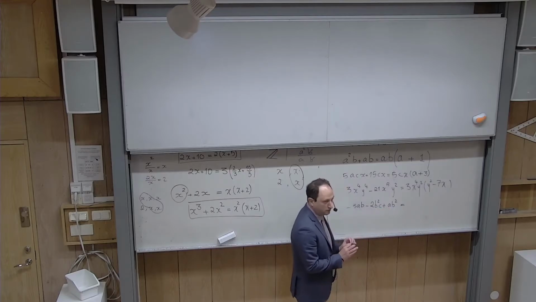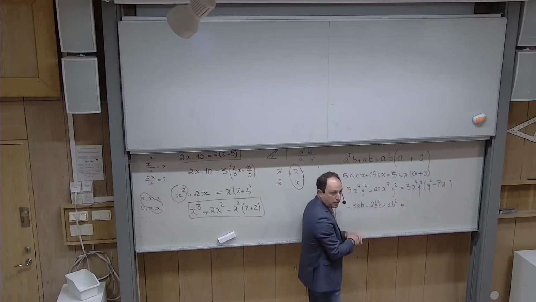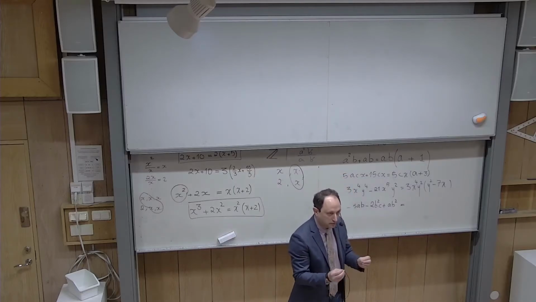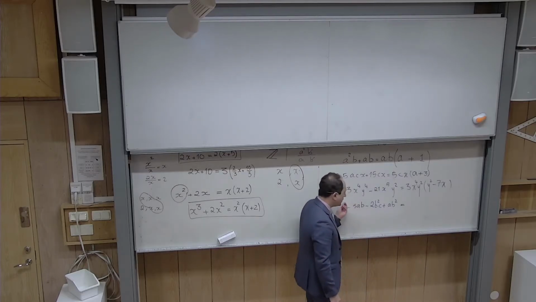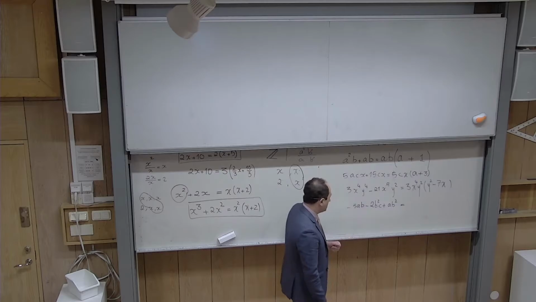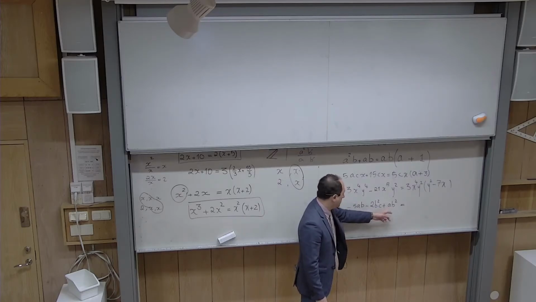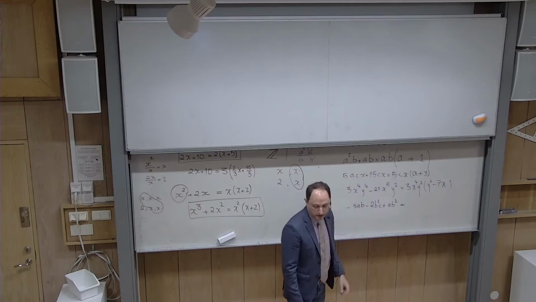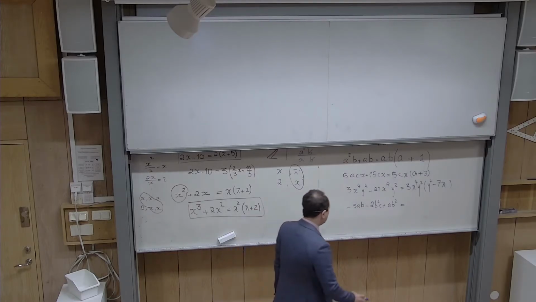So it is not a common factor. It is only common to these two, but not all of them. So it is not considered a common factor. Common factor means a factor which is common to all of them. So a is not a common factor to the whole expression. For the same reason, c is not a common factor. And then b is. But what is the highest power of b in common? 1, because it appears squared here, but here it only appears once, yes? So this means that there is only one thing that I can pull out, and that is just b.